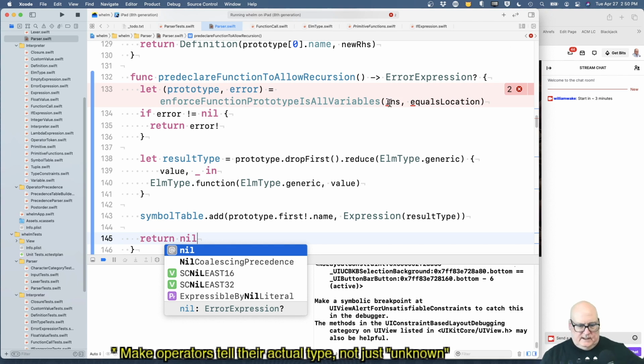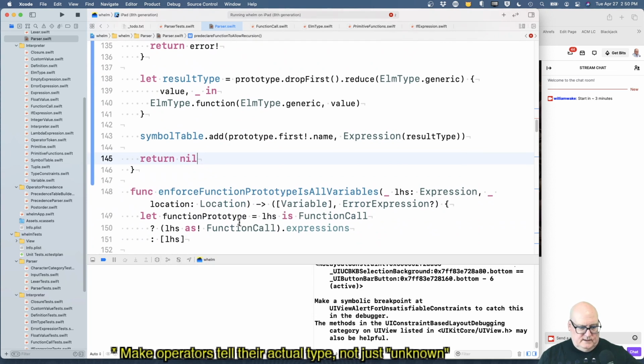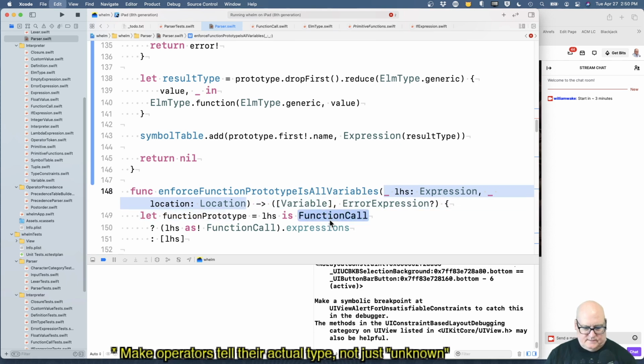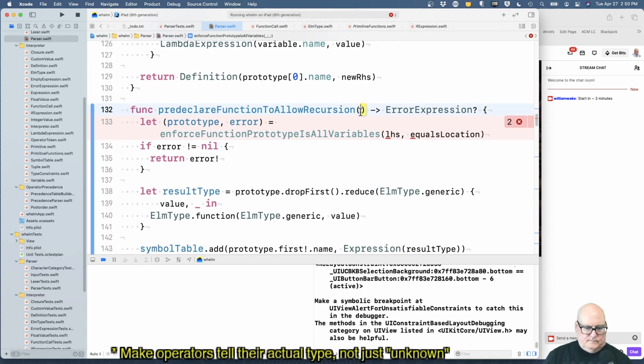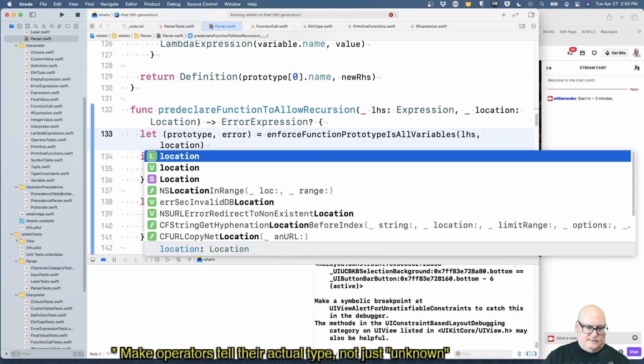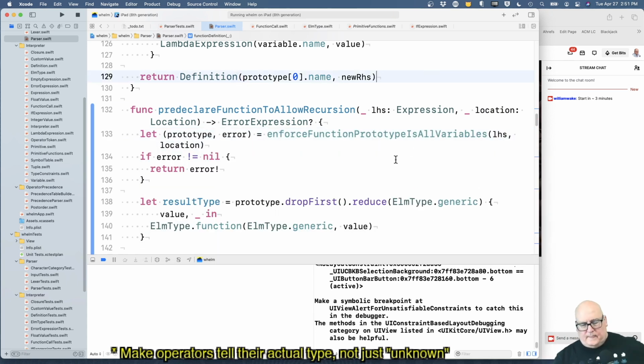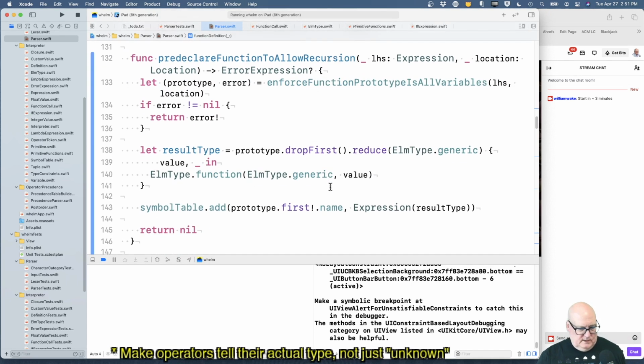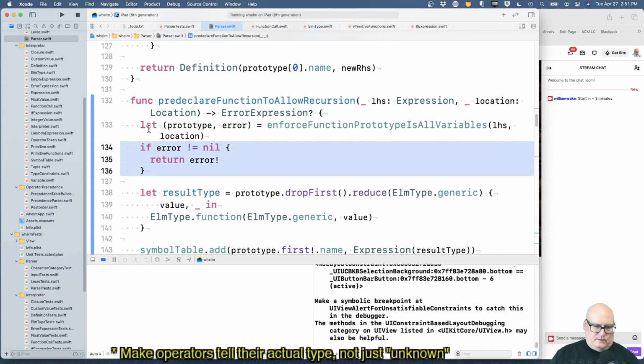Nil. Okay, we need the LHS and the equals. That is this. LHS and a location. This is just location. Now, see, it's funny. It doesn't seem to have any complaints. We have to do this after it, unfortunately.